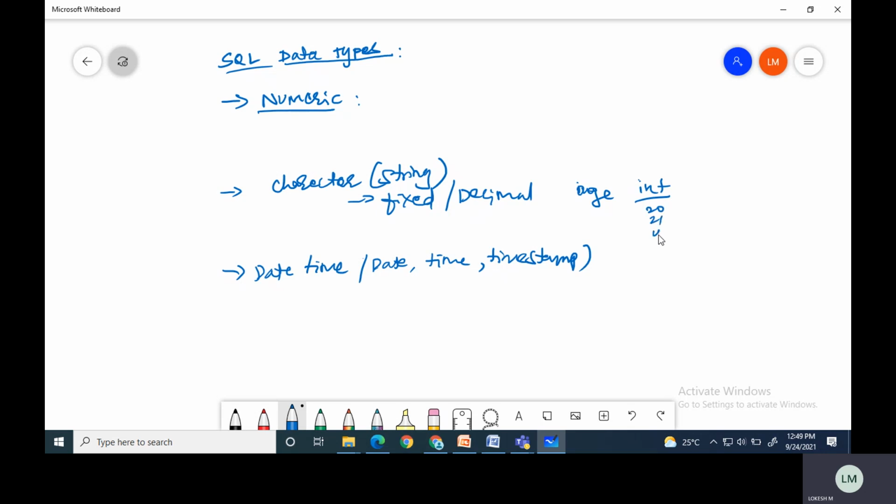You can give 21, 45, whatever you want. But floating point means you mention age with a length and a number. You can give the length and the number if you want. Usually we use this for integers and all.